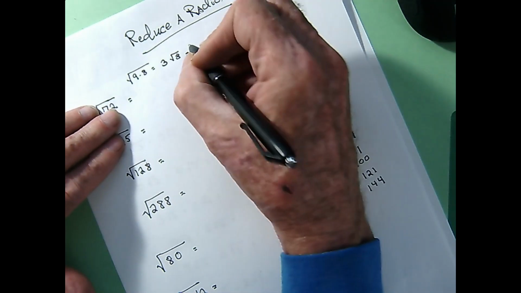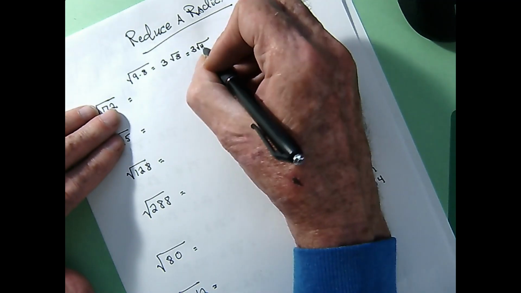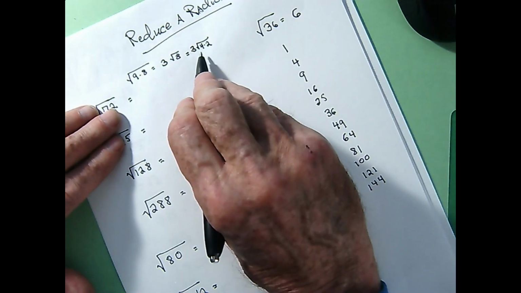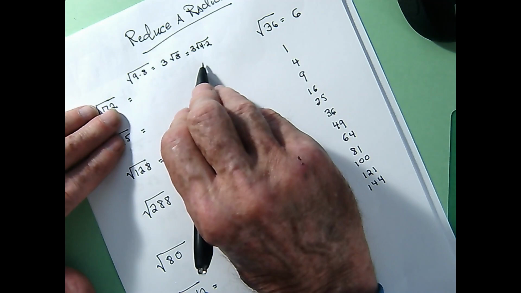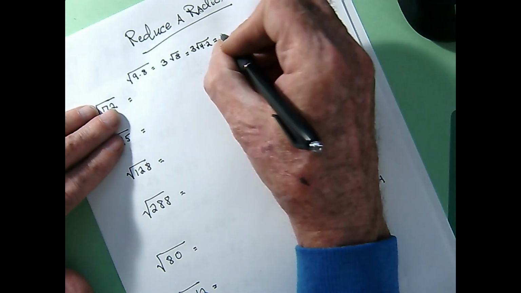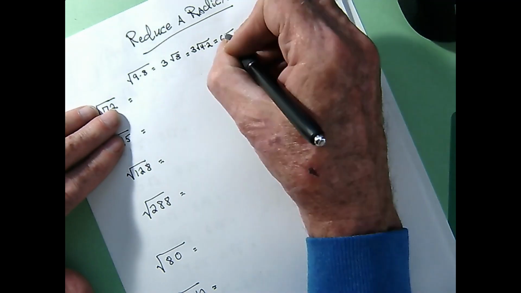And if I look at that for a second, 3 with the square root of 8, but that square root of 8 is really 4 times 2. And I know the square root of 4 is just 2. So that 4 comes out of the radical, becomes a 2, multiplies with that 3, gives me 6. And I do not know the square root of 2. I got to leave it inside that radical. Square root of 2.